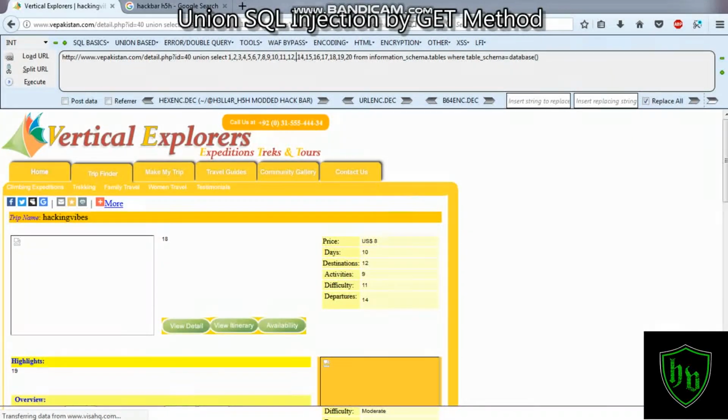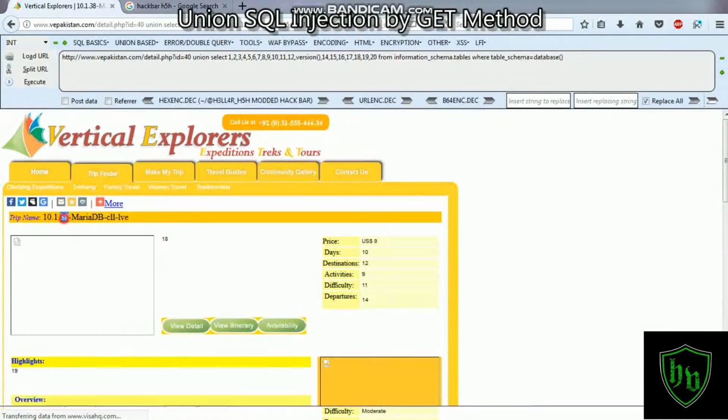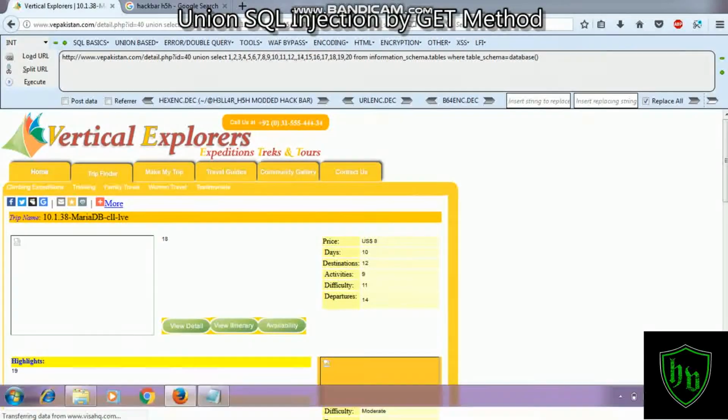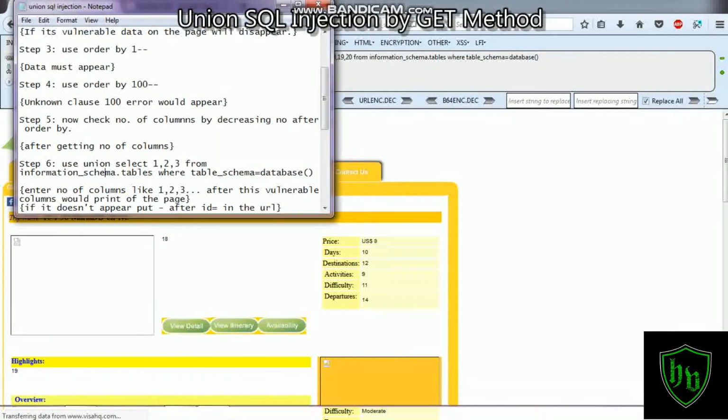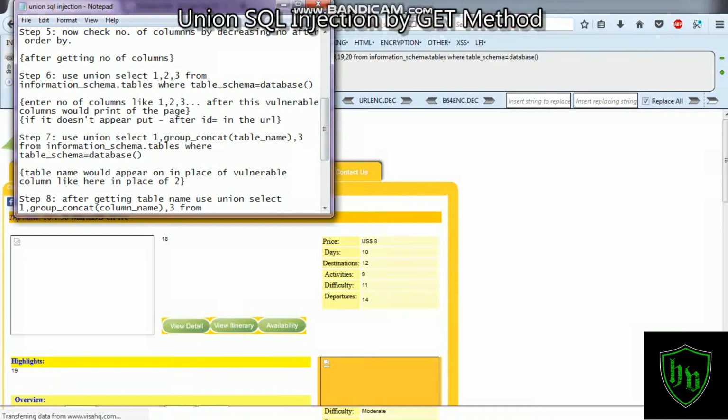Just convert it into a string. You're seeing group name is equal to HackingVibes. That's too good. Okay, coming back to work. Let's check the version. What is the version of the MySQL server? It's 10.1.38 MariaDB, which is a bigger version than MySQL 5, so information_schema exists and it will work.